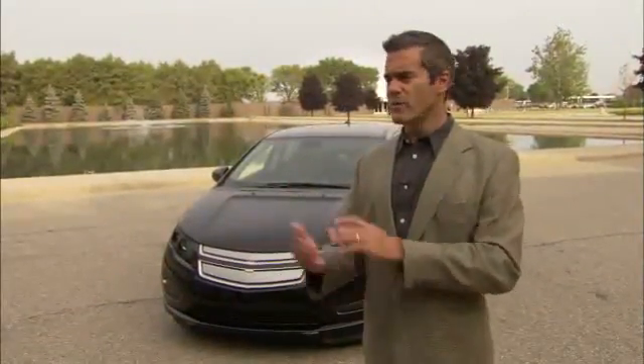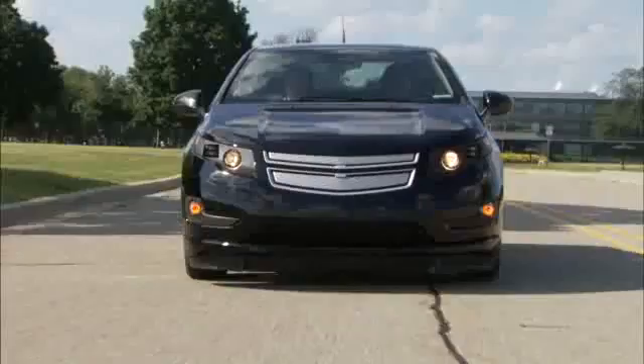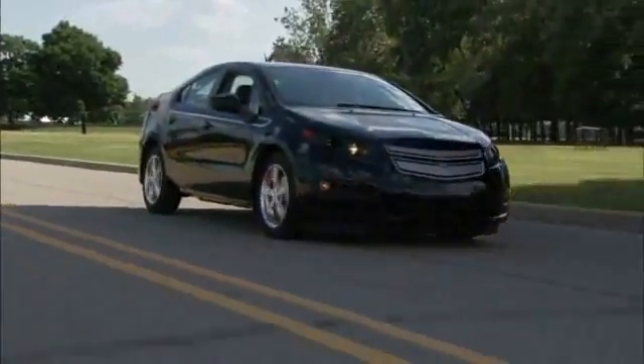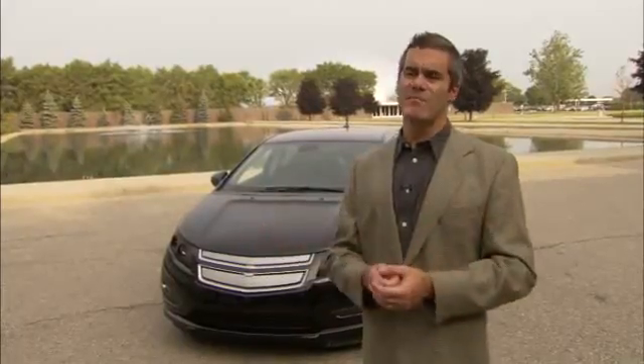People who buy automobiles, whether electric cars or conventionally propelled cars, it's an emotional purchase. I don't think many people are looking for a science project — something simply designed by engineering or aerodynamic criteria. Cars are still very much a fashion statement; they say a lot about you. So even though the car needs to be efficient, it needs to look good. We were able to strike a good balance between aerodynamic performance and those visual cues that excite and draw the buyer to the car. The Volt has a good balance of that.